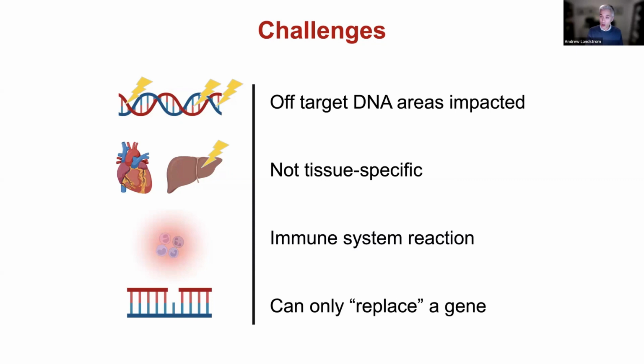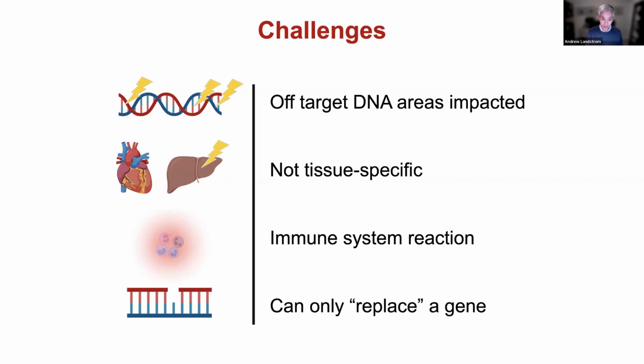A big one were off-target effects. That is, if you have a piece of DNA that's being inserted into a cell and maybe even inserted into the native DNA, we want it to go to one place and one place only and not go somewhere else. That can cause cancer, for example, if it goes into a wrong area and turns on a gene that shouldn't be on all the time. Gene therapies at the time were not very tissue specific, meaning you might have wanted it to go to the heart, but say it went to the liver, it could cause liver inflammation and liver failure.